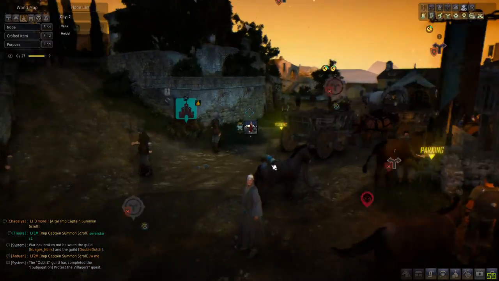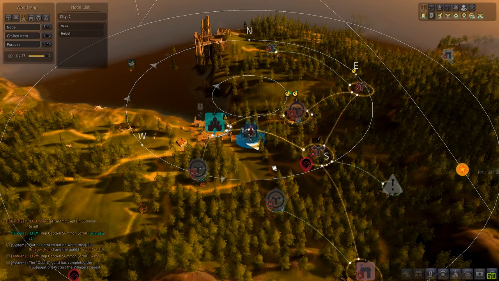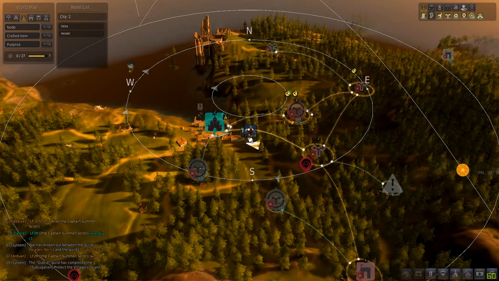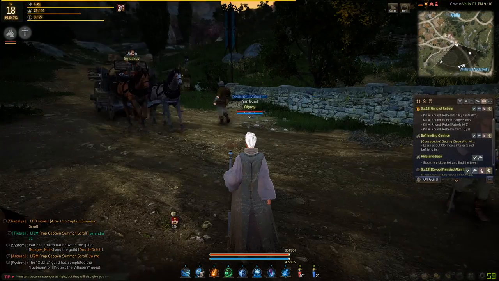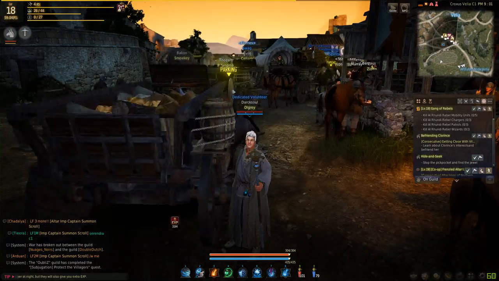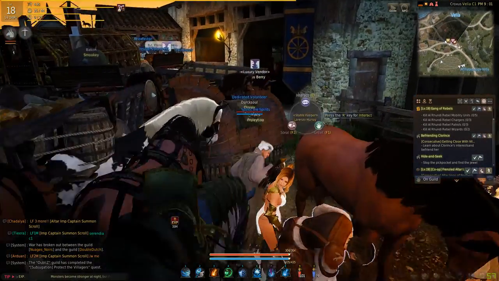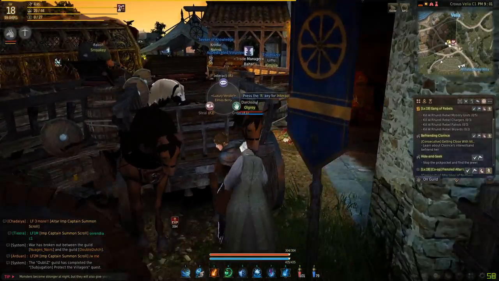Have we got anything else in the immediate vicinity? I could do, oh, look at that. There's the robber. Oh, I said we'd have a look at the trade, didn't we? Right, okay, let's have a look at the trade. Right, now all I need to do is remember where he is, and I think he's here. There's a luxury goods. Yes, it's a trade. Look at all these wagons here.